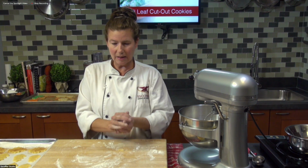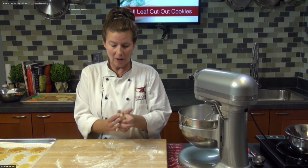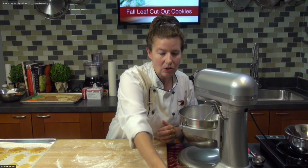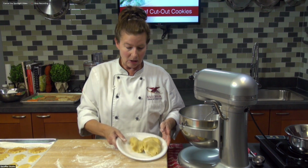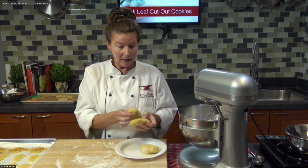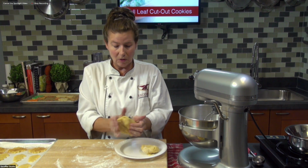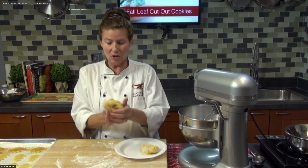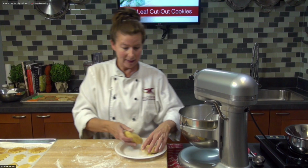Okay, so like I said, we are going to use this dough. Again, I'm gently pressing it together. Careful, not too much flour. What I like to do usually with my used dough is I'll take a piece of my new dough, and I'll put a little new dough with a little used dough, and that's a good way to use that up. So you can chill that and go ahead and roll it out again.